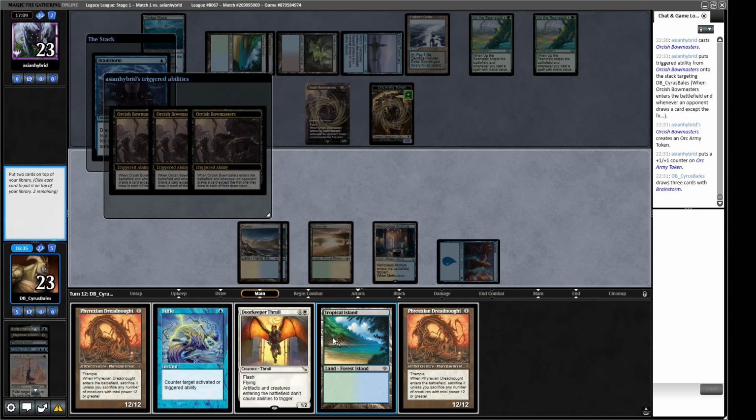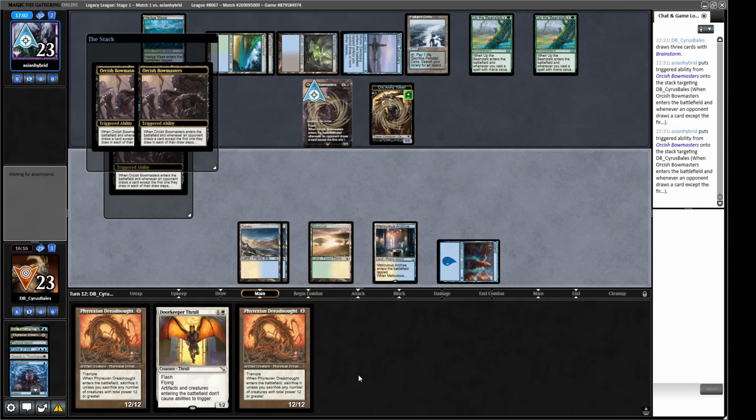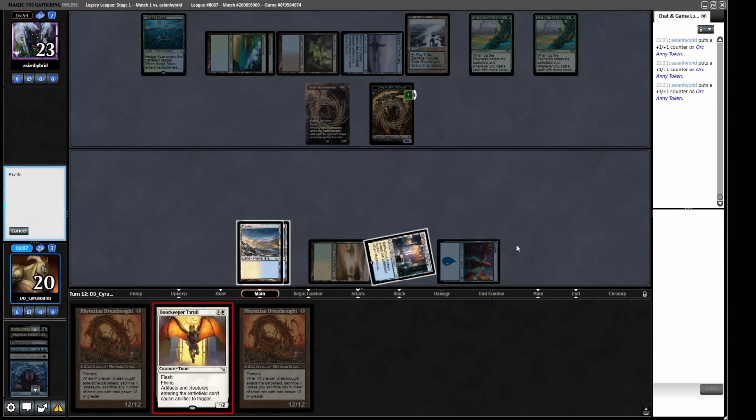We also have this Tropical Island. So if we Doorkeeper Thrull, Stifle... if we want to play around... We can't play around their stuff here. I think we're going to put this and this back. A little bit annoyed about this one. But we're going to try and put 24 power in play. Or 25 power. So let's try this.